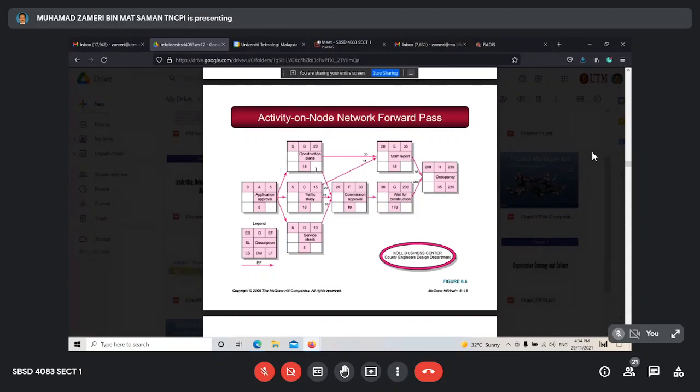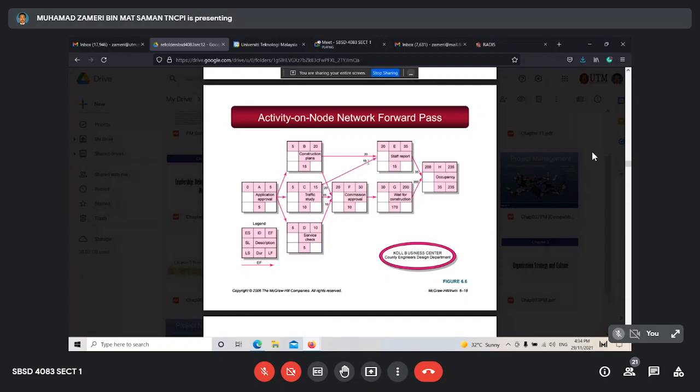And then you see the arrows. From B, go to E and also to F. From C, go to E and to F. And then from D, go to F. That means before you start E, you have 2 options, from B and from C. Before you start F, you have 3 options, from B, from C, and from D.